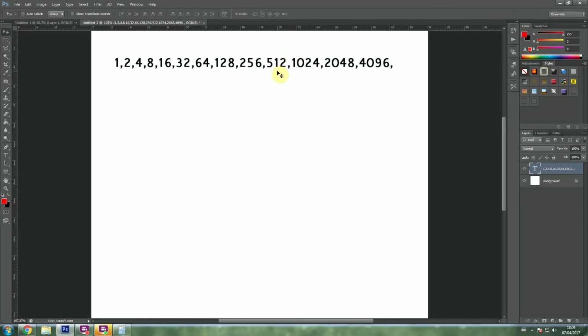Older game engines, such as I think the older Unreal Engine UDK, didn't accept anything that wasn't a power of 2. Recent game engines are more than happy to take texture files that are not a power of 2, but it won't be very optimized for the game. So I would recommend you use these numbers when you're creating your files.